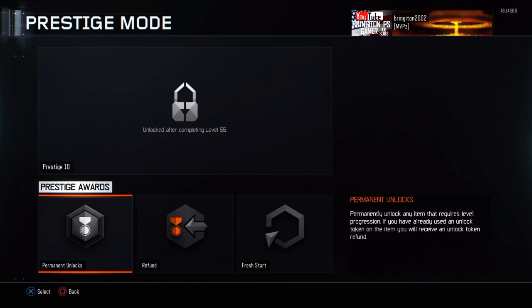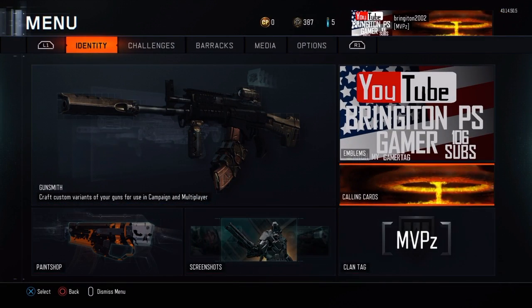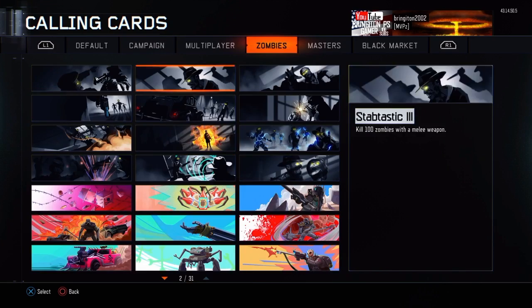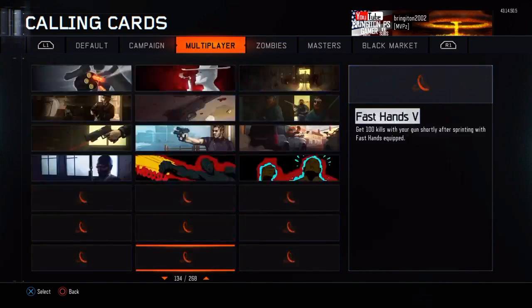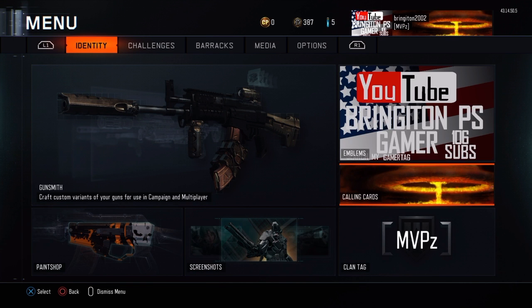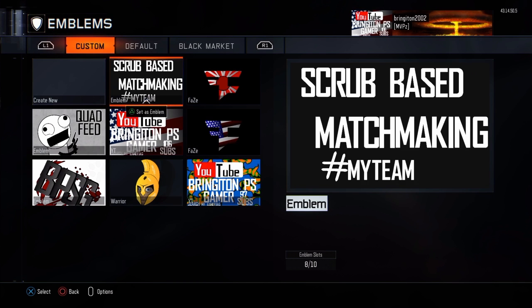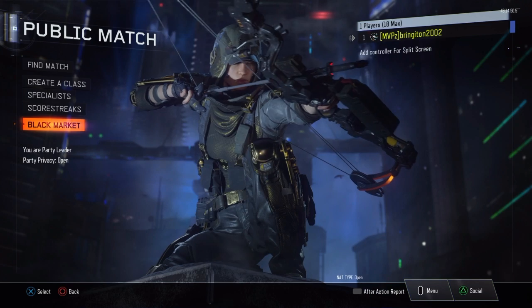Okay, we are Prestige 9 now, as you can see. And in multiplayer, we have probably like 155. Okay, there you go. And emblems, still the same, just been updated, 106. Subs, thank you guys. And I'm gonna hop right into the crypto key opening. This has probably been dragging on for a long time.